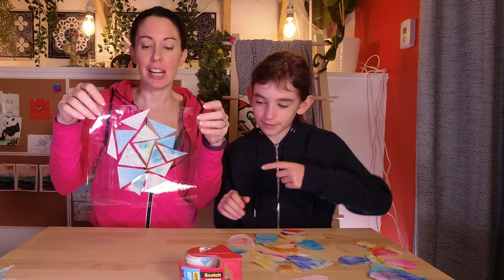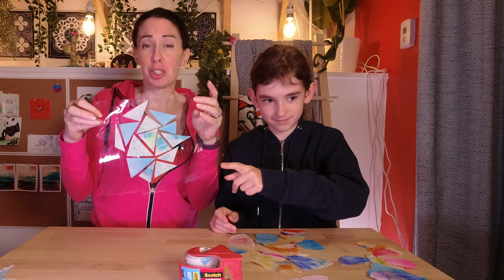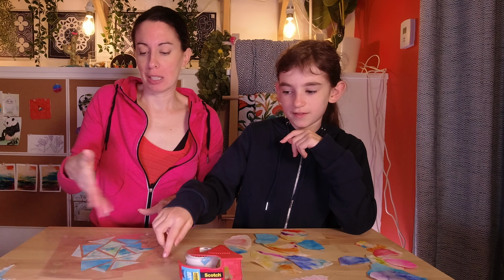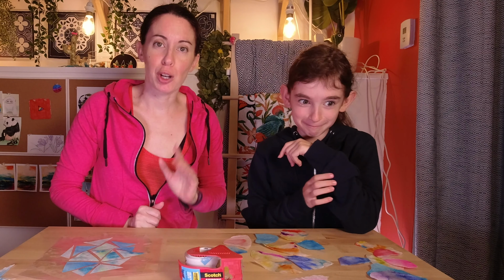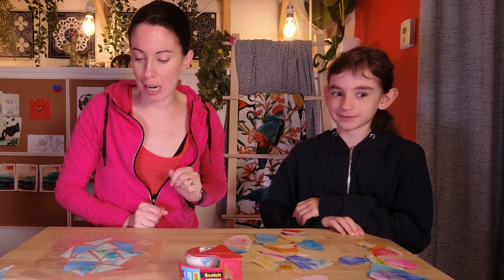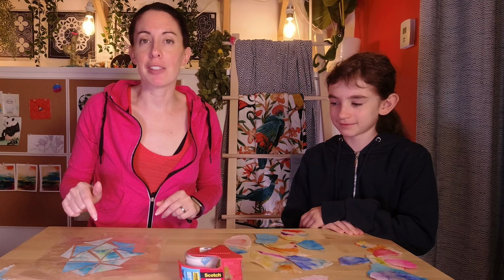It's neat. It's even neater from here because the lights are behind it, so it looks really cool. So that works. Maybe I'll stick them this way. It'll be like weaving. So that totally works. Now we'll try it the other way as well, and then maybe I'll cover this first so I don't accidentally put my elbow in it.